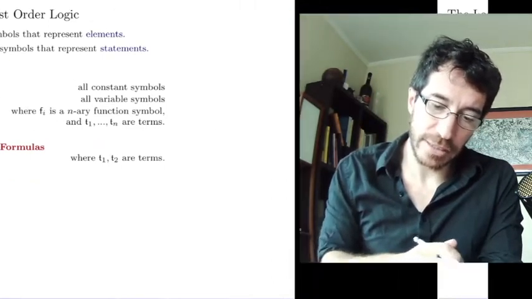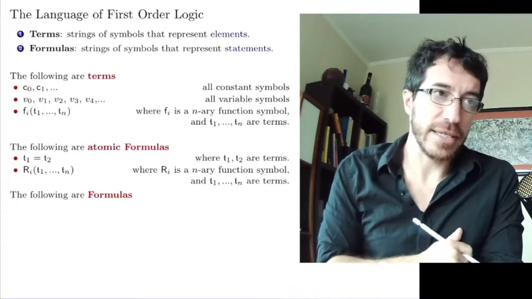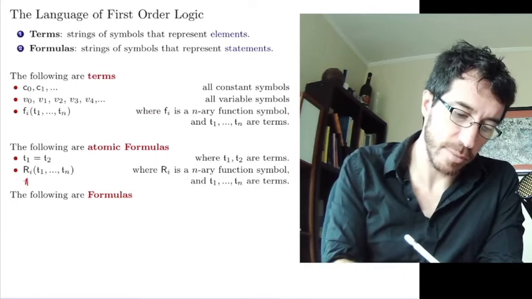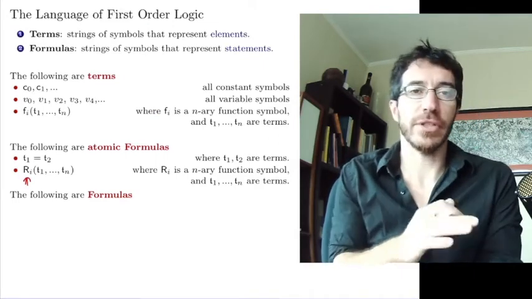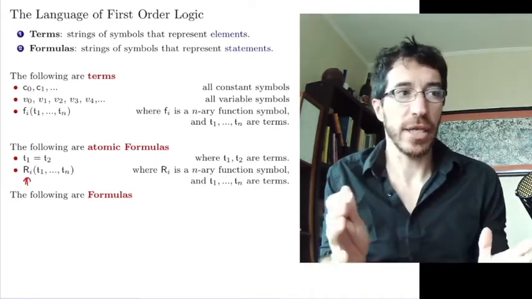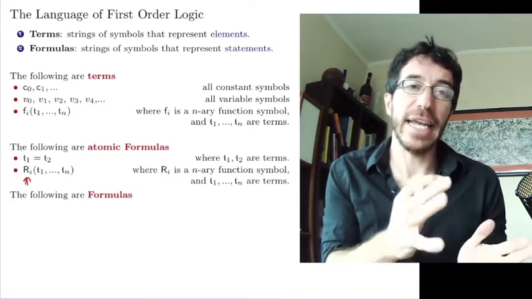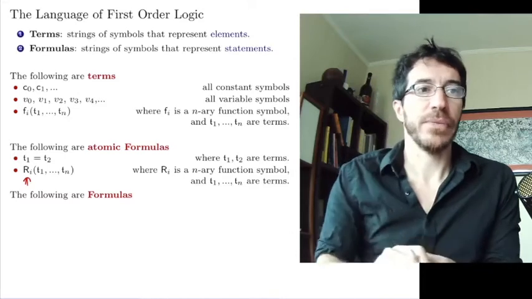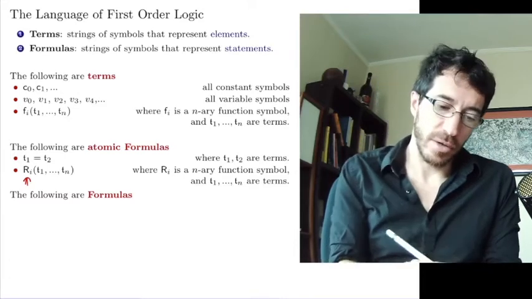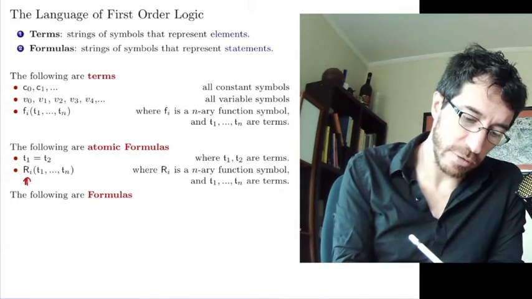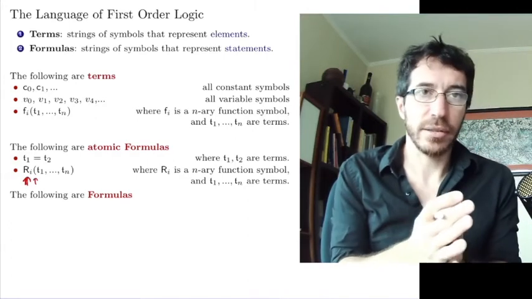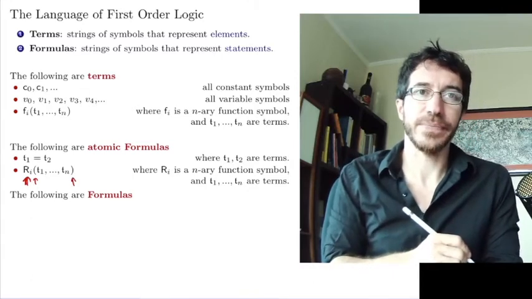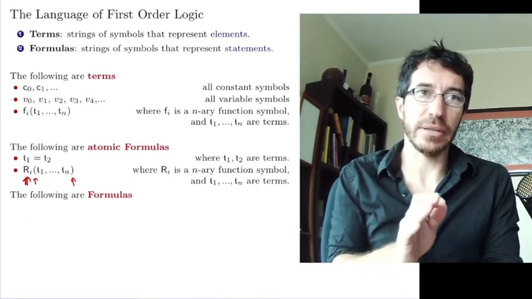So that's one term, and another term is when you apply a relation symbol. This is a relation symbol from the previous slide to a bunch of terms that you built before. So you have an n-ary relation symbol. That means that the relation symbol takes n inputs, and what you do is you put the symbol for the relation, parentheses, then the symbols for the terms, one after the other, and then close parentheses. Okay, so that's how you build atomic formulas.